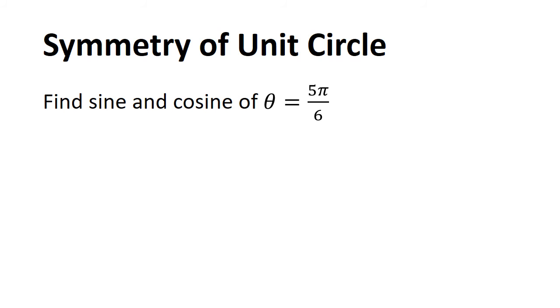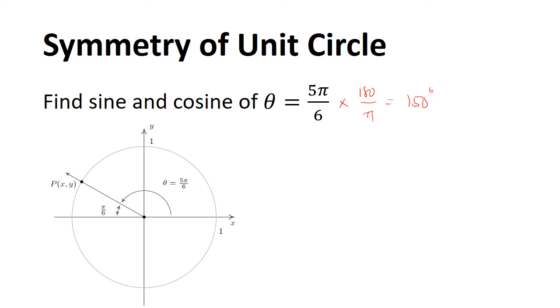Okay. Ang maganda sa unit circle is meron siyang symmetry. Ibig sabihin, may mga na pare-parehas lang yung value at pwede natin gamitan ng symmetry. Okay, for example, hanapin daw natin yung sine cosine ng 5 pi over 6. 5 pi over 6 is equal to, pag multiply natin yan ng 180 all over pi, 150 degrees. Okay? So, ang itsura niyan is ganito.